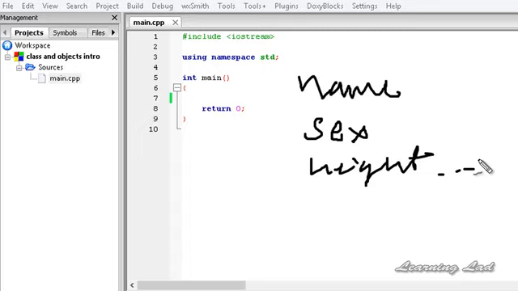And somehow if we can combine these activities and actions under one name or under one place, then it's going to be very easy to write the programs. So a class is a user-defined data type which allows us to group the activities and the actions together.